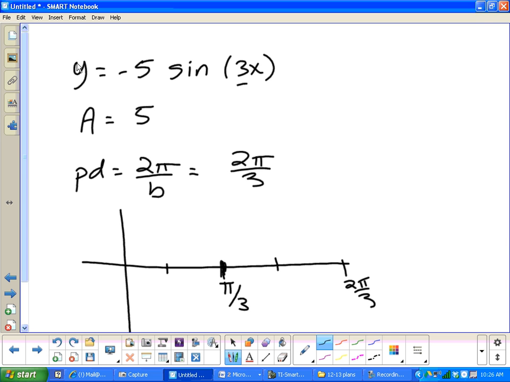Now, let's half again. What's half of pi over 3? Pi over 6. Okay, so every unit is a pi over 6. So you got 1 pi over 6, 2 pi over 6. The missing one would be 3 pi over 6, which is pi over 2. So 1 pi over 6, 2 pi over 6, 3 pi over 6, 4 pi over 6, which is 2 pi over 3. All right. Now, question? Anybody? Yes.